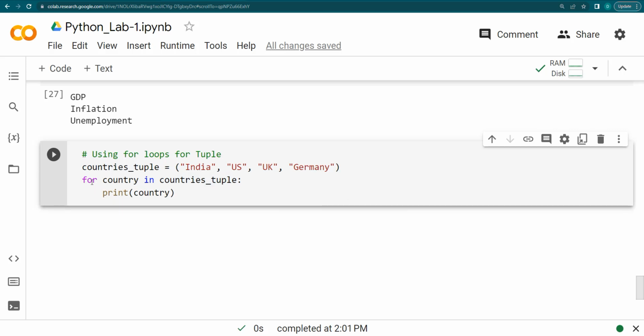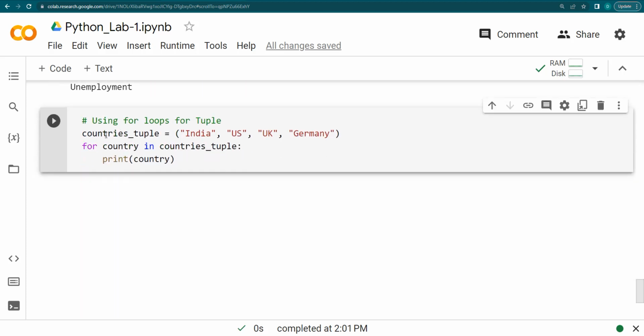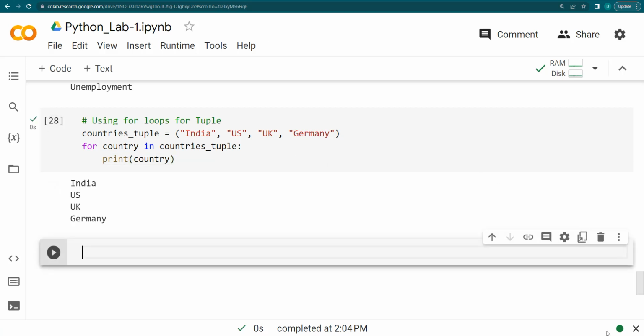But right now, just know that the for loop is just amazing. It can come and read whatever is in here, and you do just like you did here. For, you make sure the name of your list is what you have here. In this case, you make sure the name of your tuple is exactly what you have here. And you simply say for, use whatever you want here, in blah, blah, blah. So that's just what we are basically doing. And right now I'm going to run it, shift enter, and there we go.